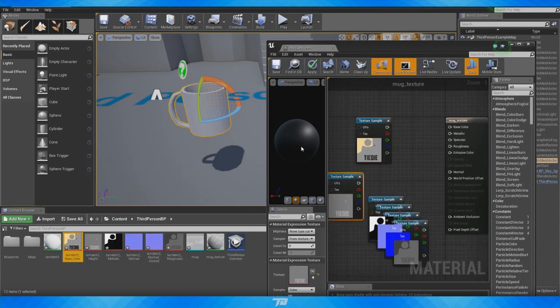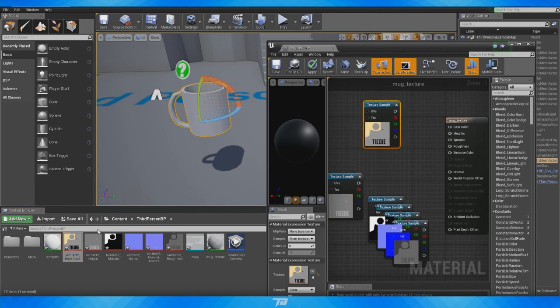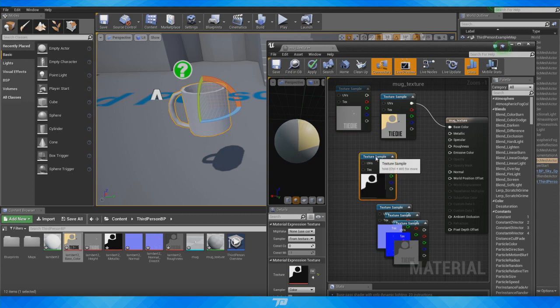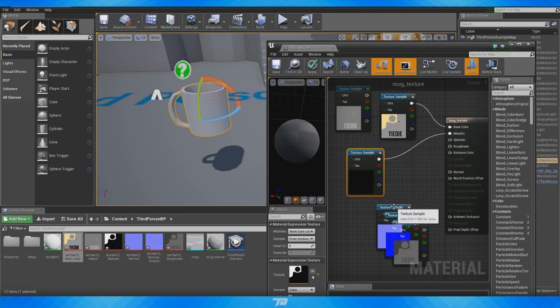So if we look here, this one over here says base color. So I'm going to select this little arrow thing, move that to base color. It's going to show you in real time what it's doing. The next one is this grayed out one, which is height. So I don't know. We're going to get back to that in a second. This one that says metallic, I'm going to grab this and move it over to metallic.